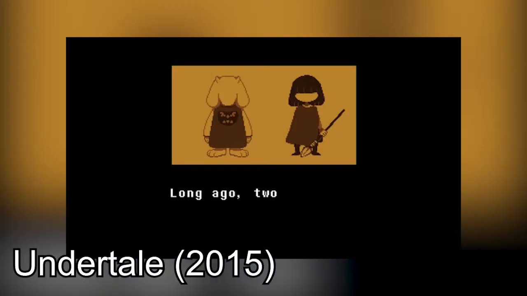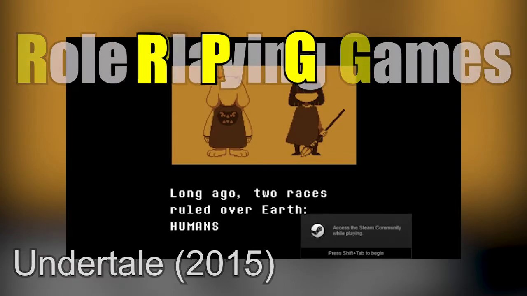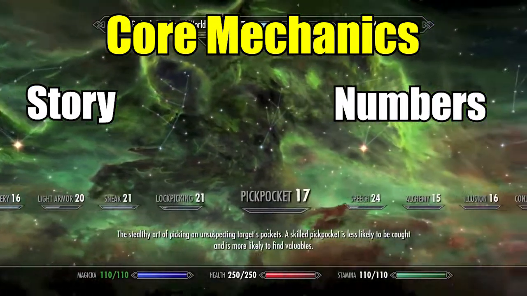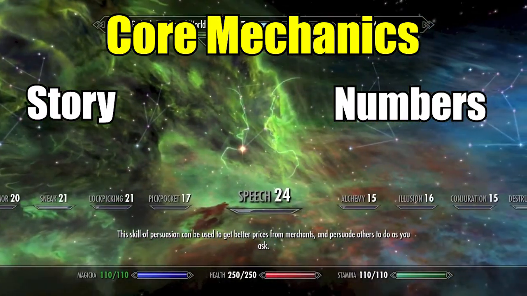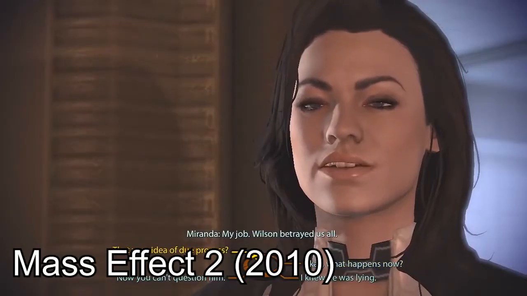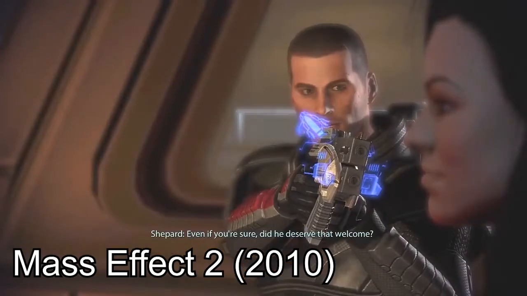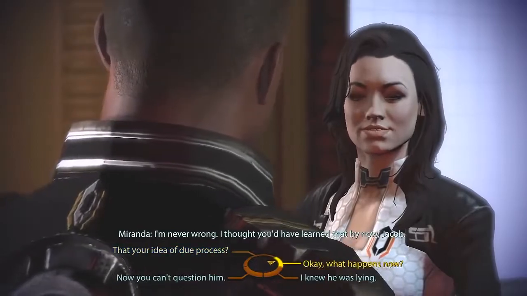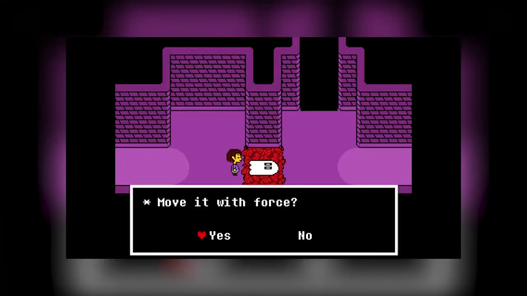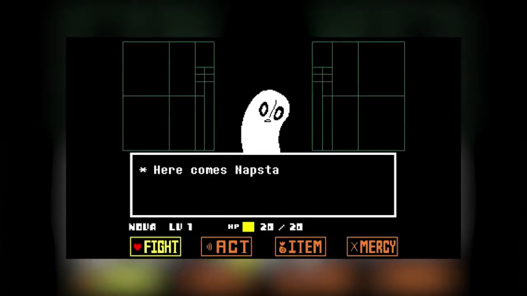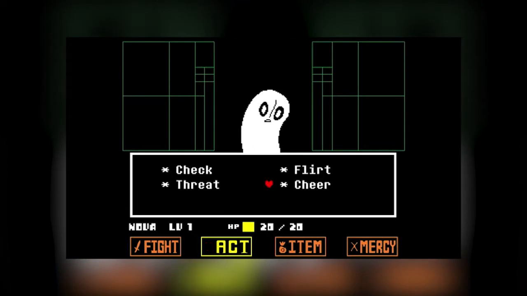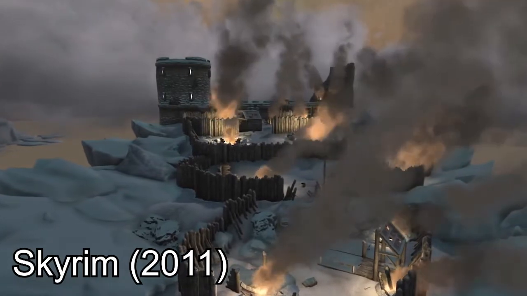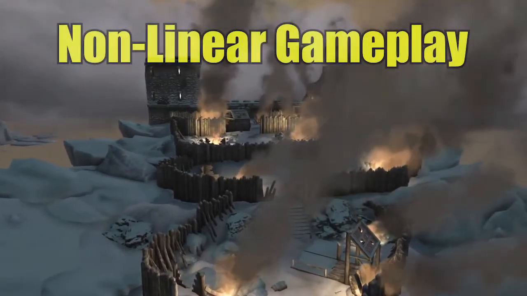The core mechanics of role-playing games tend to revolve around two things: story and numbers. Most RPG games have these to a lesser or greater degree. But unlike the adventure or strategy genres, where you're usually experiencing a pre-existing story with maybe one or two differences, RPGs have hundreds of different story branches and allow the player a high degree of freedom in the game to make decisions. What's more, RPGs tend to have a high degree of non-linear gameplay.